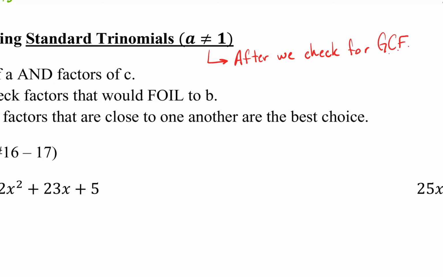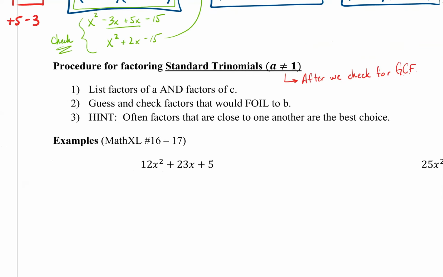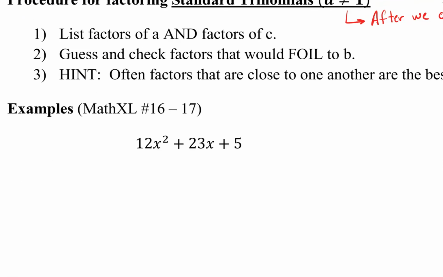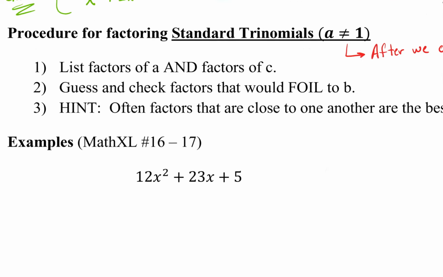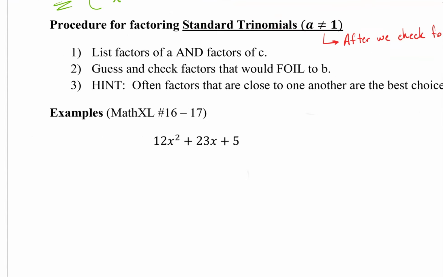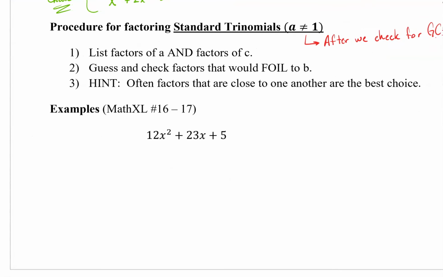We talked about this in class. A GCF, greatest common factor, allows us to reduce the size of each of our terms by factoring out a common numerical factor. And sometimes that will reduce our standard trinomial with a not equal to 1 into one that does have an a value equal to 1. See me for some clarification on that, or I'll create another video with a few extra examples for you to look at.